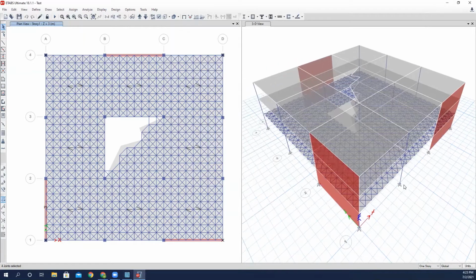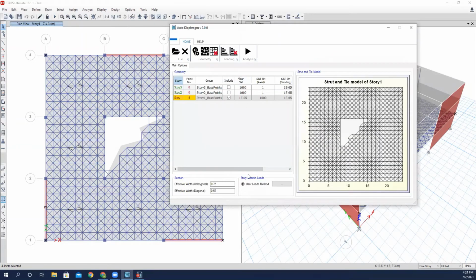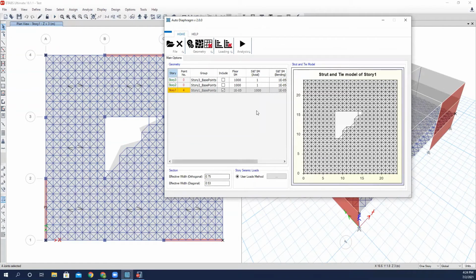If I go back to the ETABS model, I can see here that the grillage has been generated for levels 1, 2, and 3. I stress at this point that it is important for the design engineer to make sure they are happy with the way loads are distributed between the walls in this model in comparison to the original model. Some engineers may decide to remove the other levels and apply the loads manually to make sure all the loads match the original model. Or some engineers decide to go with a 3D model, as I'm doing in this example. What I have personally seen is that most of the time with the 3D model, you are able to play with these parameters that I showed you to get consistency between both models.